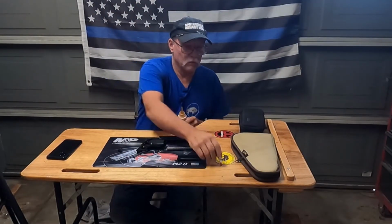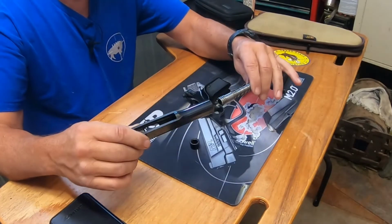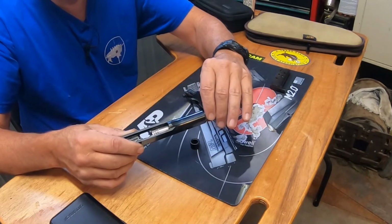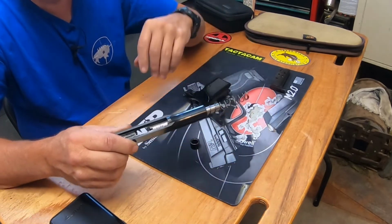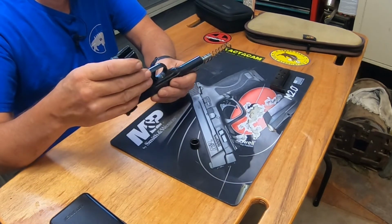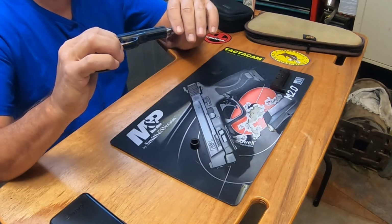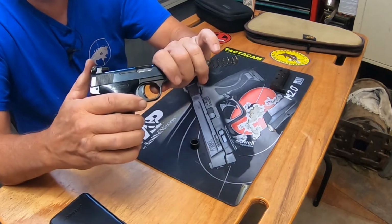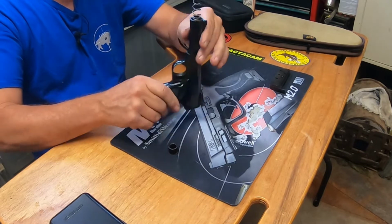Now, reassembly. Sometimes it's easier said than done. Recoil lugs facing up while you're holding everything upside down. Align your recoil lugs into this notch right here in the slide. And then turn 1/4 turn. I put the receiver on the slide coming in from the bottom. And we go to right about here to full extension, and we turn our barrel 1/4 turn back the other way. And now we can engage the safety. And that will hold the slide in place.